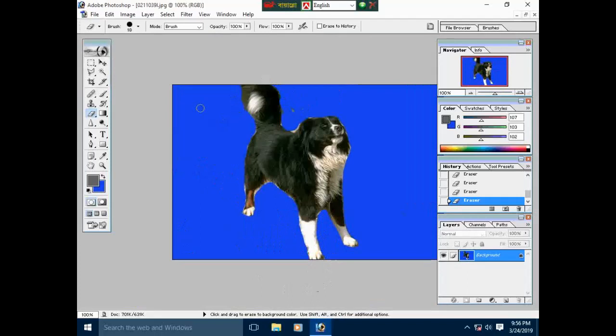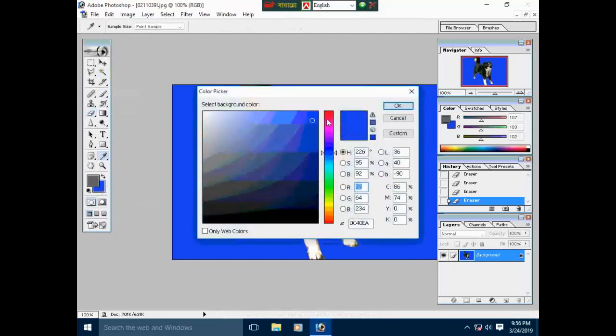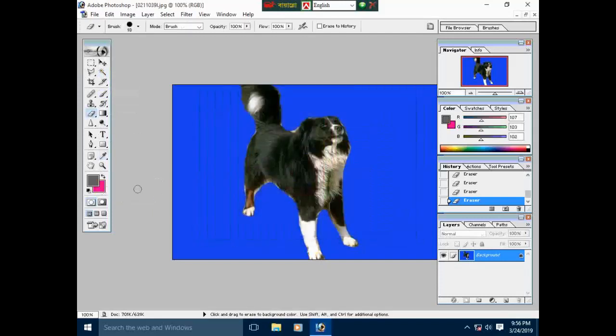After cleaning the image background, we have to change the image background color. For that you can take the magic wand tool and take the background color red, white, yellow as your wish, and select.